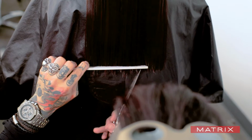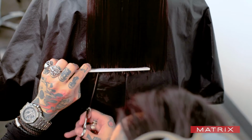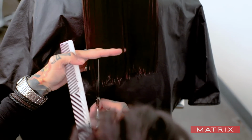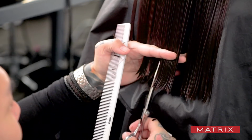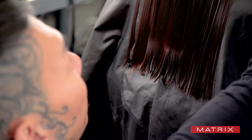but we still want to add more texture to this. What we're gonna do now is pull up the hair one more time at 1 finger's depth. We're now gonna point cut parallel to the hair just to break it up even more. This just takes away extra weight. We're not cutting length at this point. This is strictly for texture purposes only. Try to do it to the length of the shear. If you have shorter shears, that's fine, just do a little less.